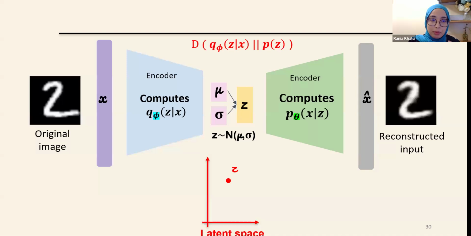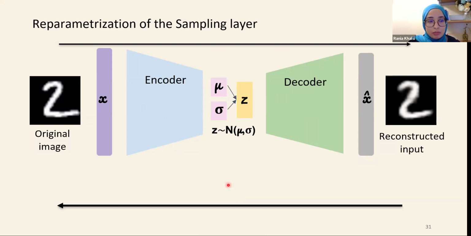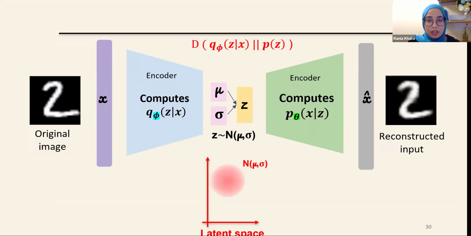So all this is clear for us until now. And if we are going to sample, we are going to compute components, and we are going to propagate them. We are going to compute some loss and so on. This is the main idea. And this is how the normal distribution looks like, right? So we sample from this distribution, let's say we sample a given point. And this point is going to go through the decoder, and then we are going to see what kind of reconstruction it has, okay?